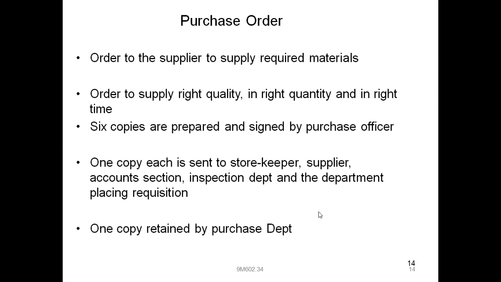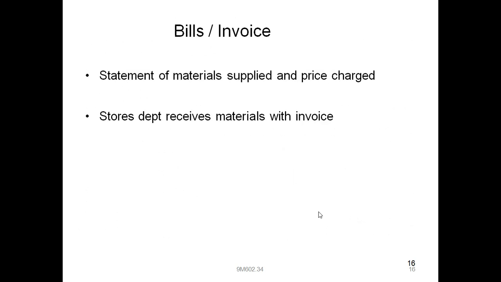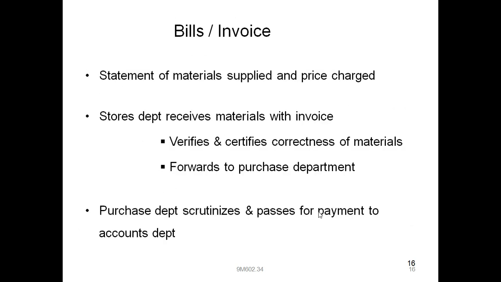So next one is the bills or invoice. An invoice or bill is a statement of materials supplied and price charged from the purchaser. The supplier usually dispatches the invoice or bill along with materials for payment. Invoices are received along with the materials by the stores department for making correct payment for the materials which have actually been received and for avoiding any double payment.